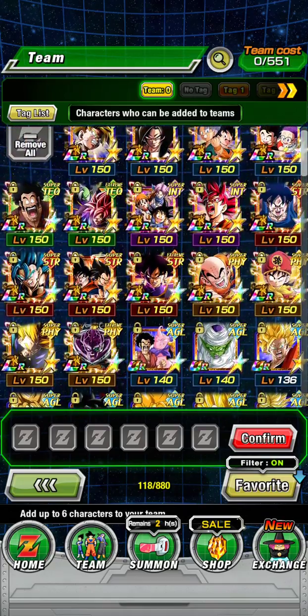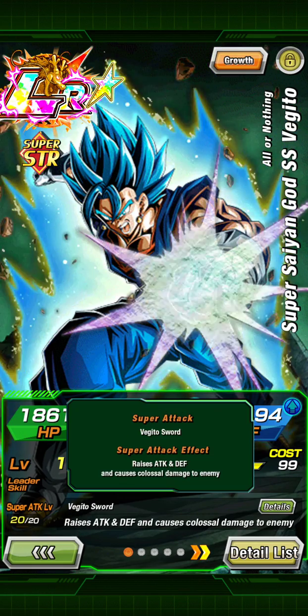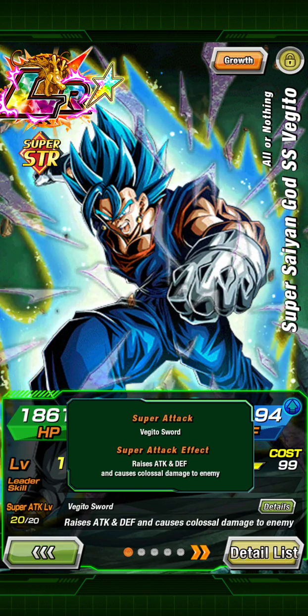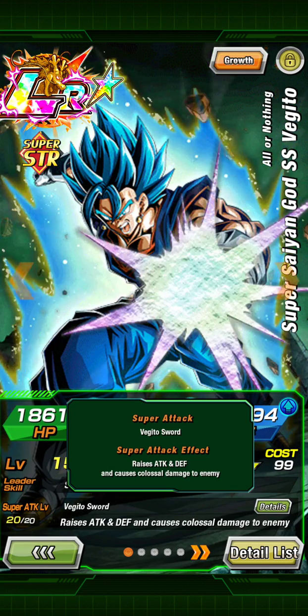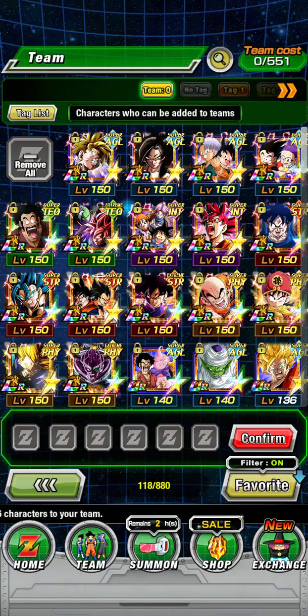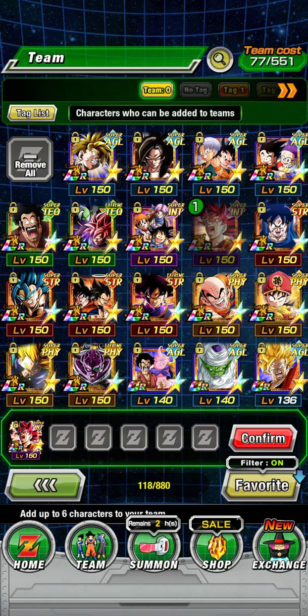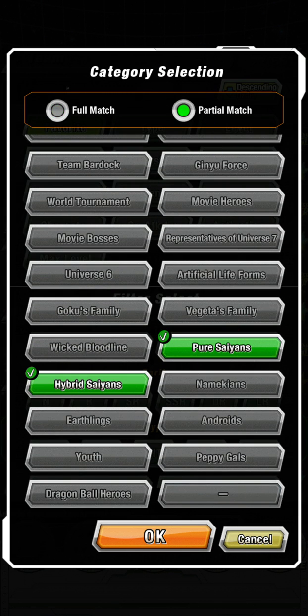Where is he? Oh, this guy. Remember I was saying how great this guy is? He raises attack and defense. Every time he super attacks, he gets an additional attack boost and a defense boost. I cannot stress enough how important it is for you guys to grind this guy up. He is incredible. He will help you out through anything, including the Legendary Goku event. So let's build a team around that. I'm going to stick on this lead because it's such a well-versed team. You can get a lot of good units.